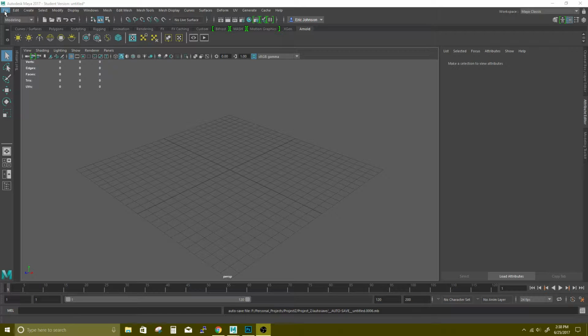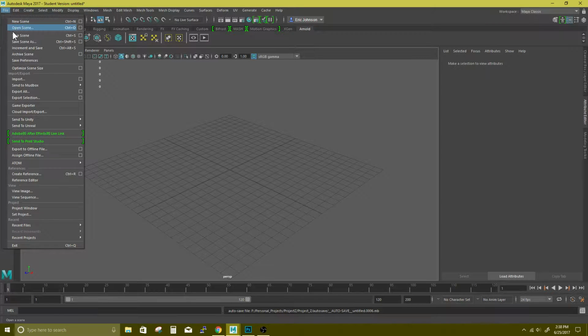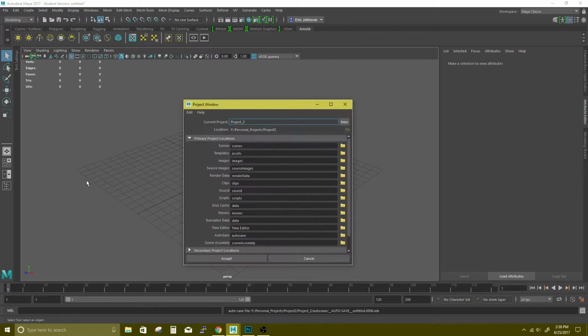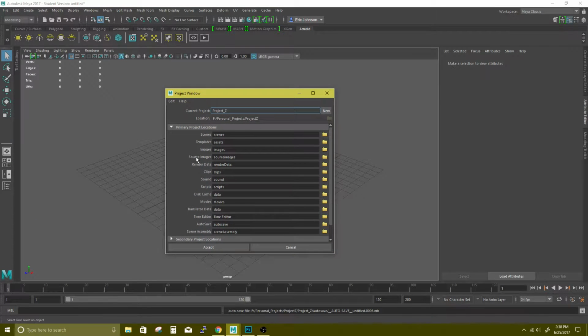What I'm talking about: click on File and go to your project window. Now your project window sets everything up really nicely for you to work on, so you know where everything's at, and it also makes it very easy for someone to know where they need to look.